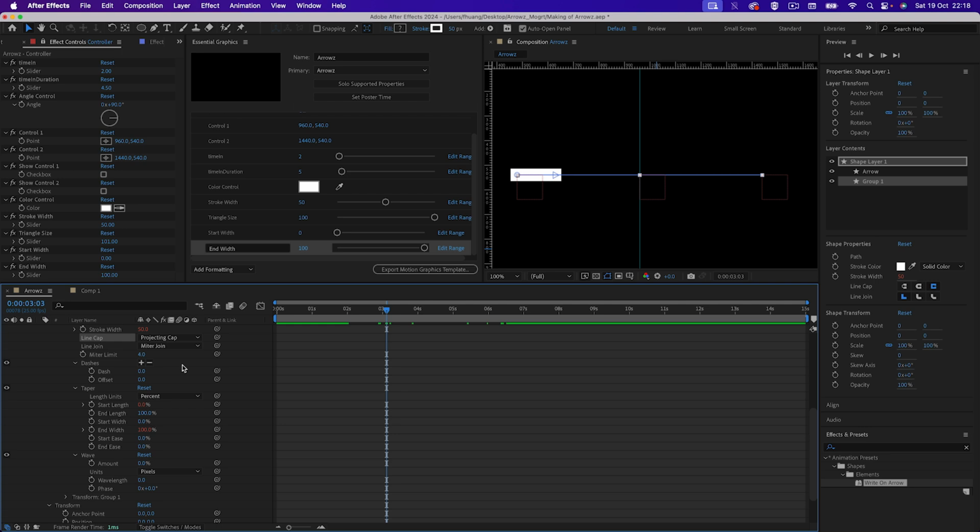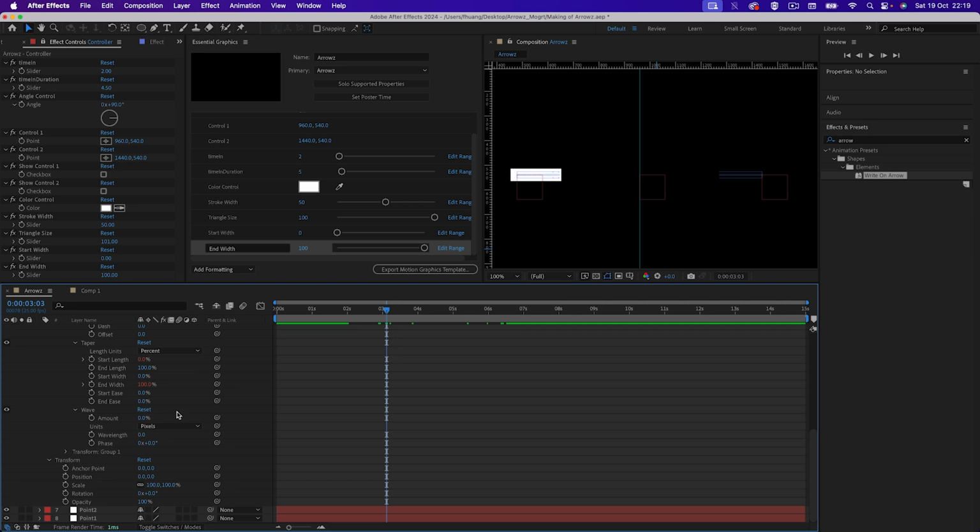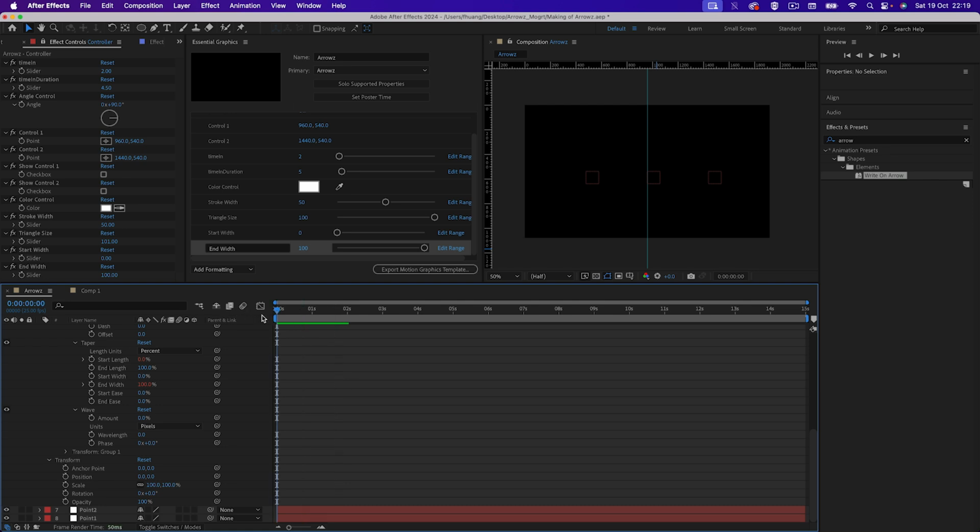So yeah, different options, but in the MOGRT I made, I don't want to bring too many properties in there, because the more you stack them up, the slower it will become. So just be mindful of that. So yeah, that's it. That's all you have to do to make this MOGRT.